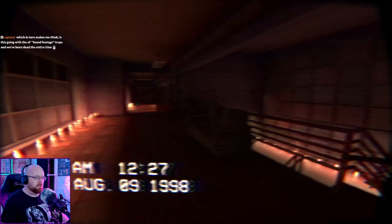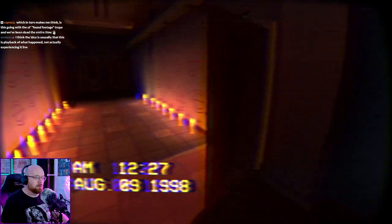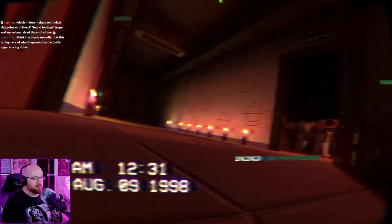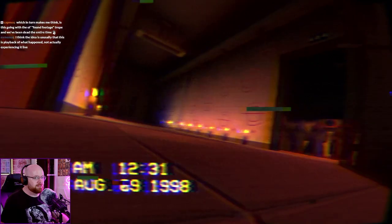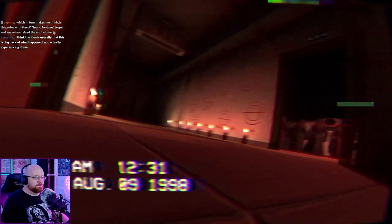Whatever I need to do is through here. Oh. No. Okay. Is this where it ends? Is this... God, can you imagine being the person that has to light all these candles? Oh, there's a door open now. With the moon outside. And creepy people. It doesn't look good for me. It certainly doesn't look good for me.